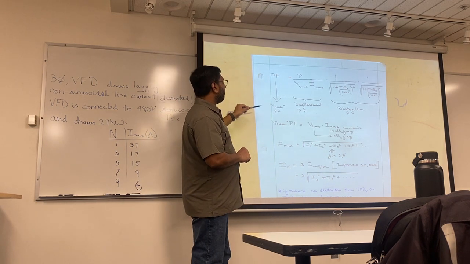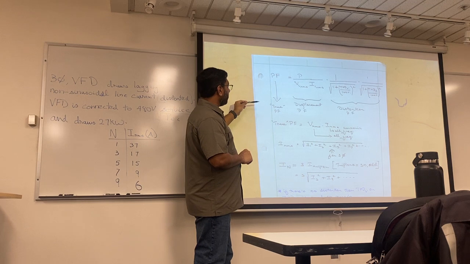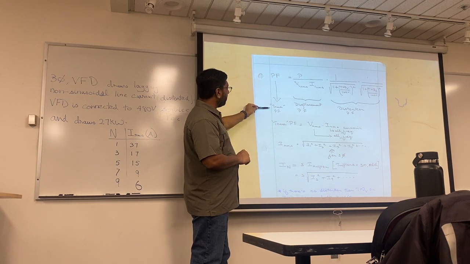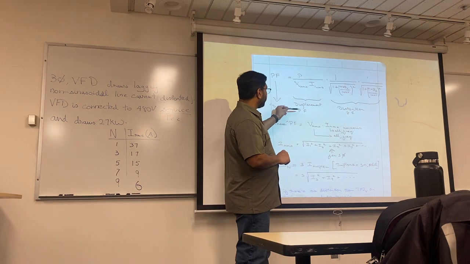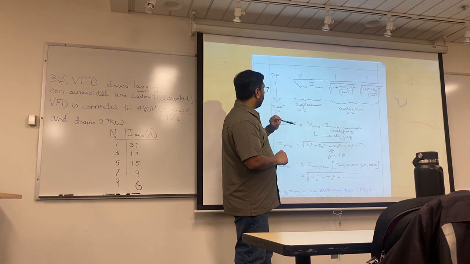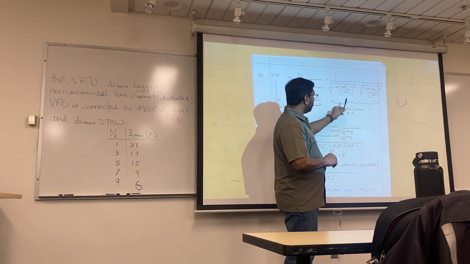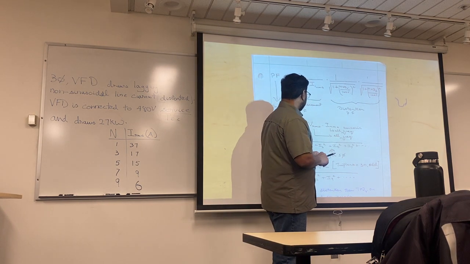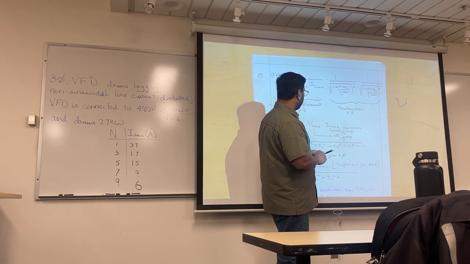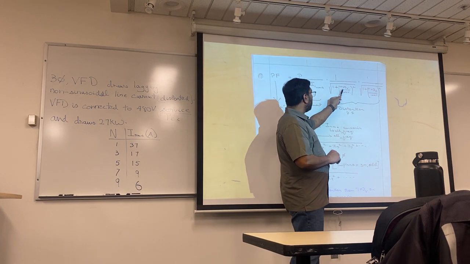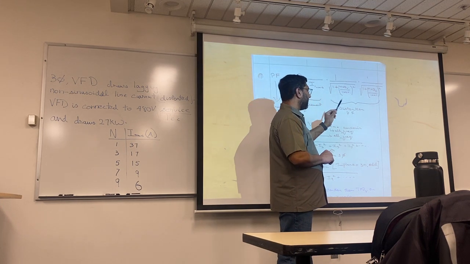So once you have a distortion, you need to come up with something called a true power factor. So displacement power factor, we have already talked about it, and we need to come up with something called a distortion power factor. A few minutes ago, we looked at a total harmonic distortion. You get a certain percentage.